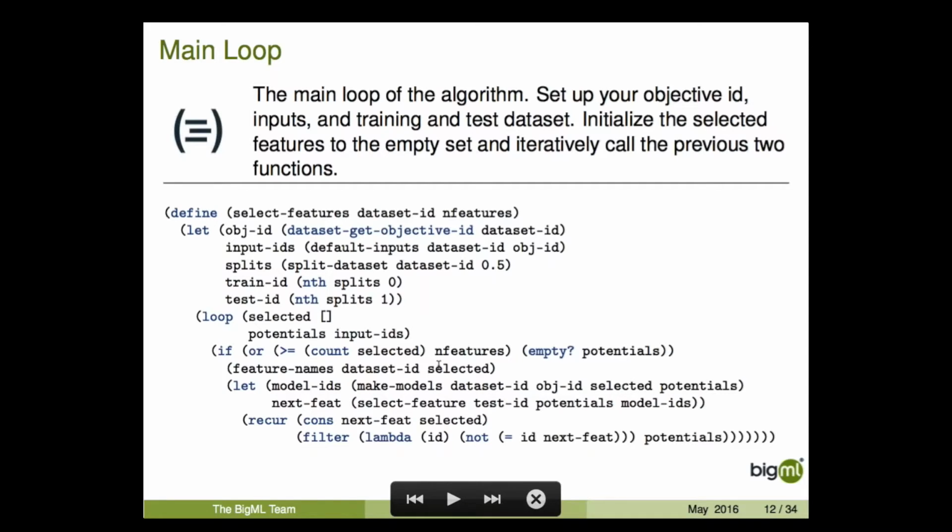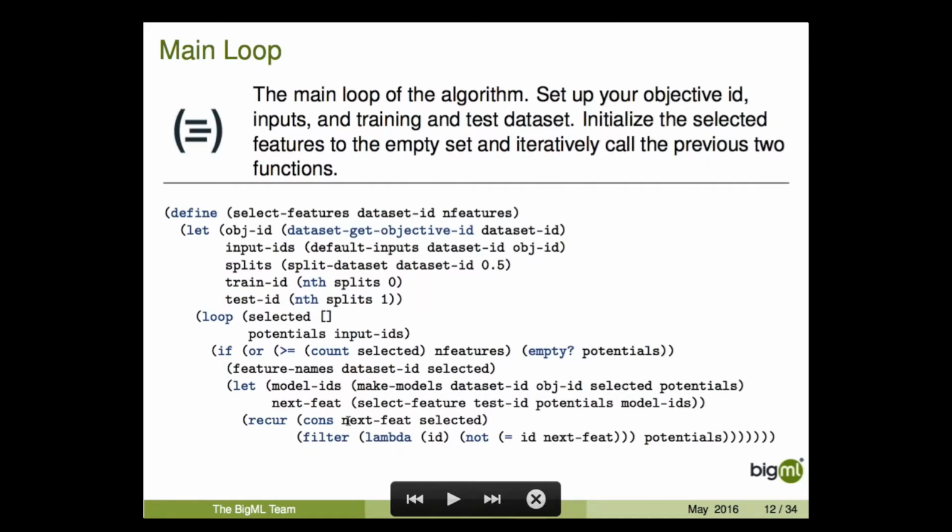If neither of the conditions is met, if we're not at our target number of features yet, and we still have features left that we could select, we do those two steps that we defined above. We make the models for each potential feature, and then we use the function select feature to take that list of models, conduct a series of evaluations, and compare those evaluations so that the best next feature is chosen.